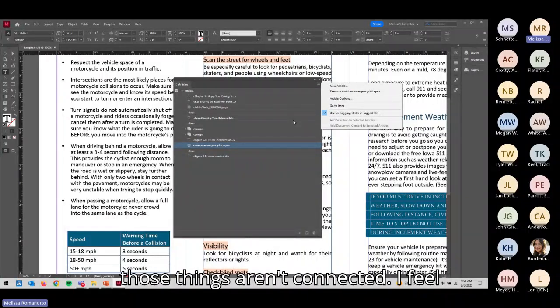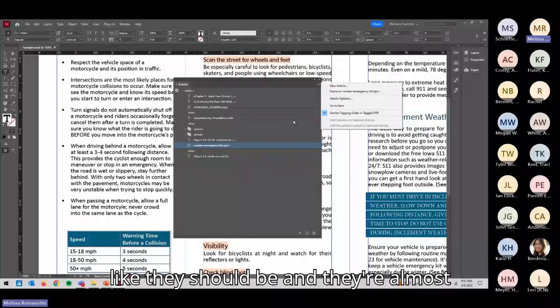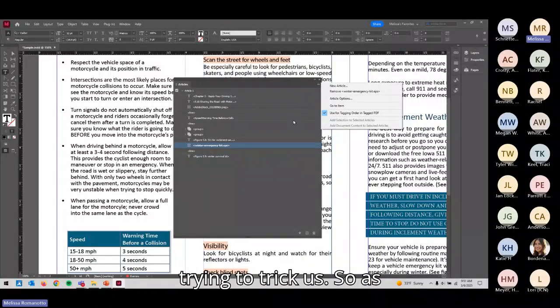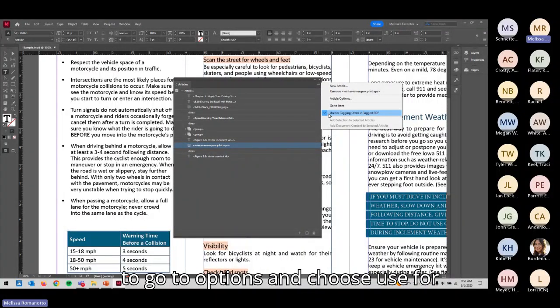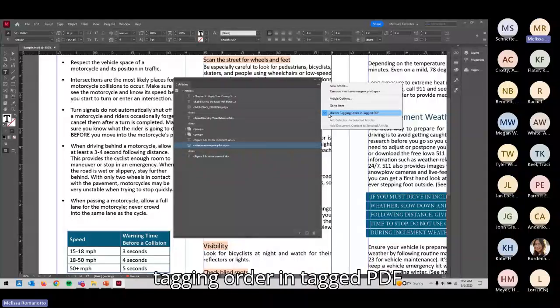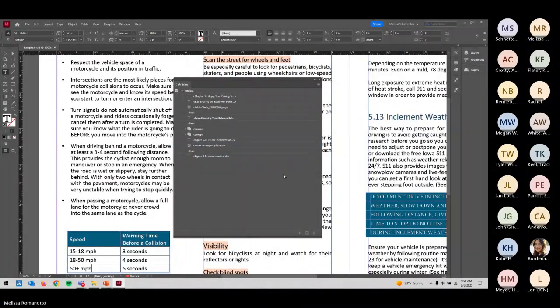I don't know why those things aren't connected. I feel like they should be, and they're almost trying to trick us. So as well as checking it when you add things to the articles pane, you also need to go to options and choose use for tagging order in tagged PDF.